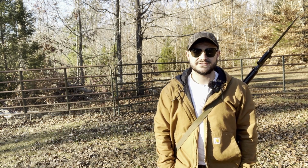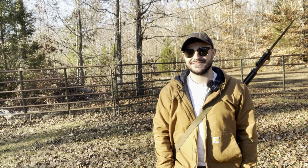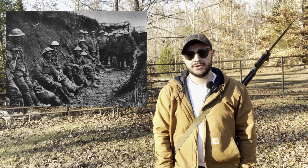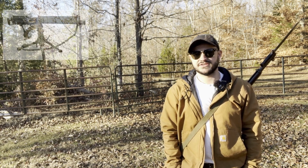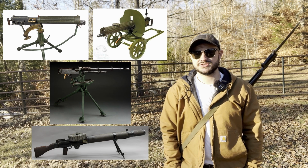In the year 1915, he would earn a position at Brown & Sharpe in Rhode Island as a tool and gauge maker at the age of 18. At this point in history, World War I was already underway in Europe, with the widespread use of many new military technologies like the machine gun and the automatic rifle. Automatic weapons like the Vickers, the Maxim, the Hotchkiss, and the Lewis gun were mass-produced and issued to troops on the battlefield.